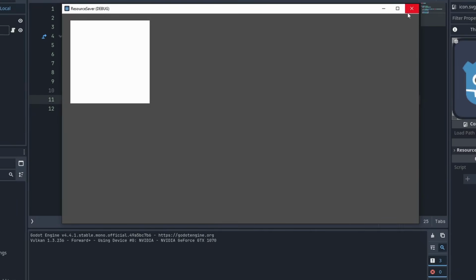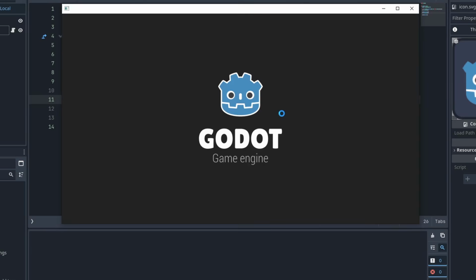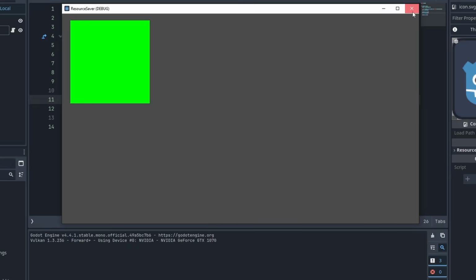And now nothing happens. That is because the image is not a direct reference to the image data inside the texture. You need to call texture.update and pass the image again. This will update the image color data to the texture. Do note that you need to call set_image first to actually create the image. The update function only updates the image inside the texture. But there we go, we updated the image.